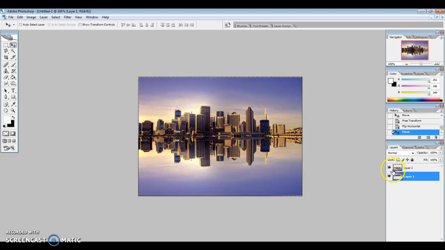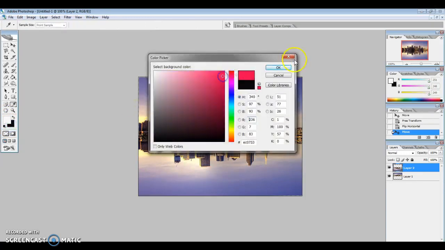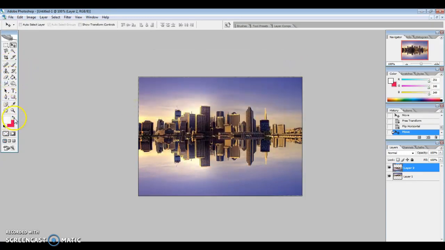It is very important that you remember in which layer you're working. The reflection is on layer 2. So I'm going to click on layer 2 to work on this part, which means that whatever I do is not going to affect layer 1. Let me give you an example. Let's say I grab the red color and a brush, and I trace a line here. Now that line is on layer 2 only, it's not on layer 1.